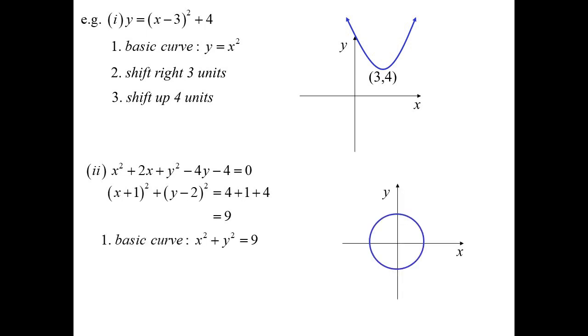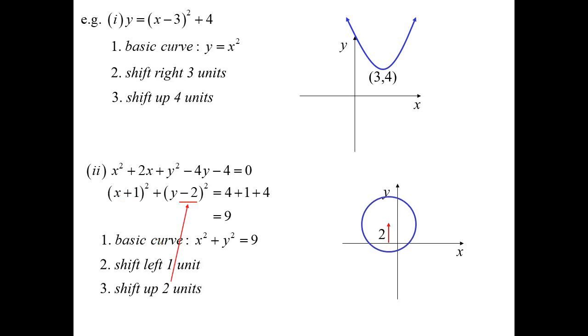Well, the basic curve is when I've got a circle at the origin. So x squared plus y squared is radius squared, which in this case is 9, so the radius is 3. I probably should have marked 3 on my axes, but anyway. What have we done to it? Well, grouped with the x, I've got a horizontal shift. That would mean the centre there, so the origin, has moved left. So it's over there, but moved left. And we've also got a grouping with the y, so I've moved up. So there's my new circle. Centre minus 1, 2, radius 3. Again, I probably should have written the radius down there to give it some sense of scale.